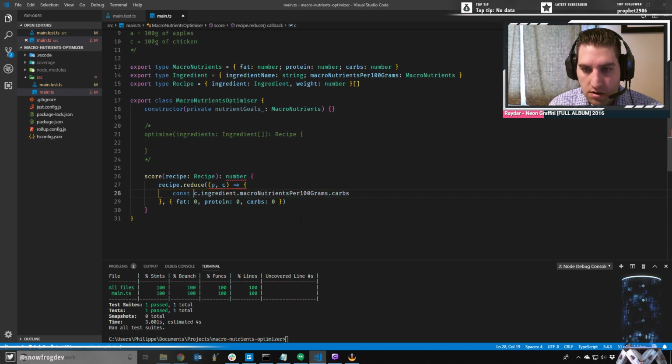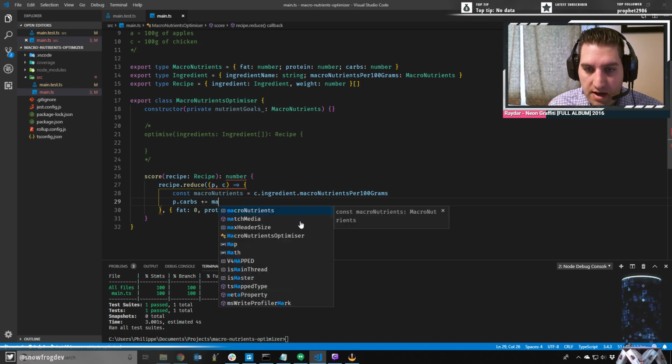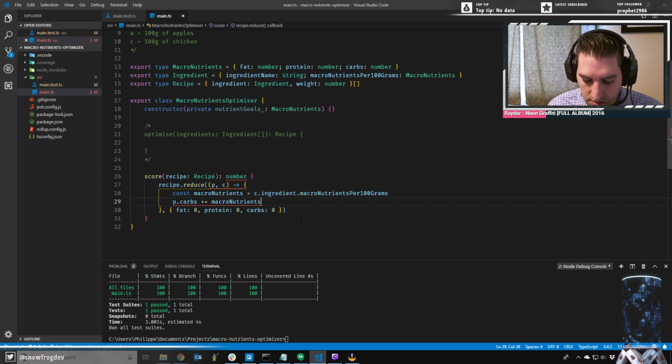So const macronutrients. Okay. And then we can simply go P dot carbs plus equals macronutrients dot carbs. Yep.